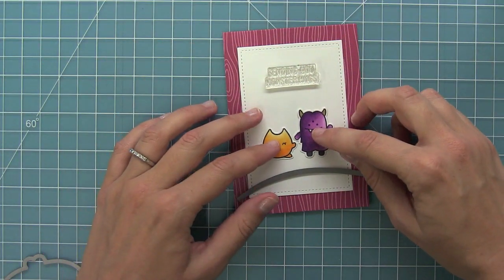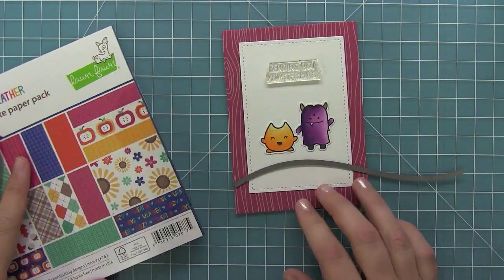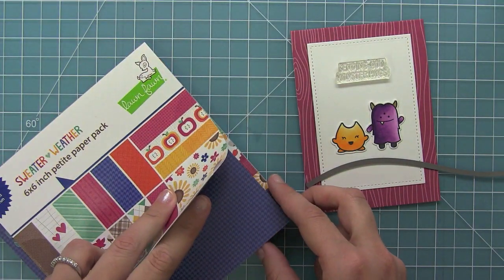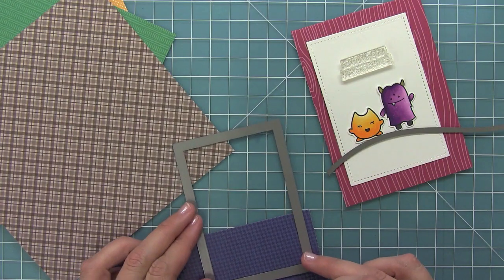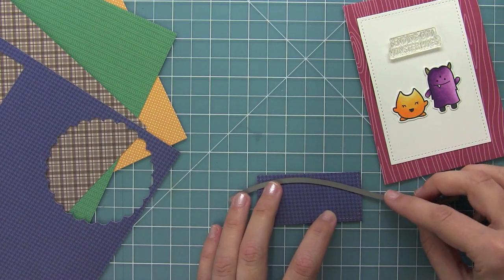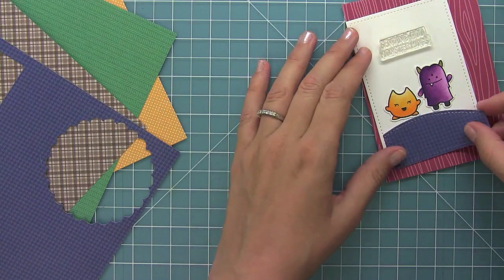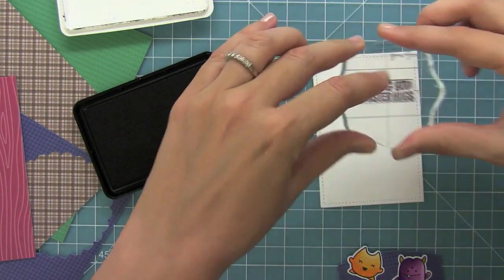And here you'll see I'm placing everything on my card so I can decide where my hillside border should go and also which paper to use from the Sweater Weather collection. And I decided on that really fun navy houndstooth. So the first thing I'm going to do is just cut part of it out with the stitched rectangle, and then I'm going to put the stitched hillside on top and cut that out. And that's so that my little rectangle matches up with my hill, having stitching lines on both of them.